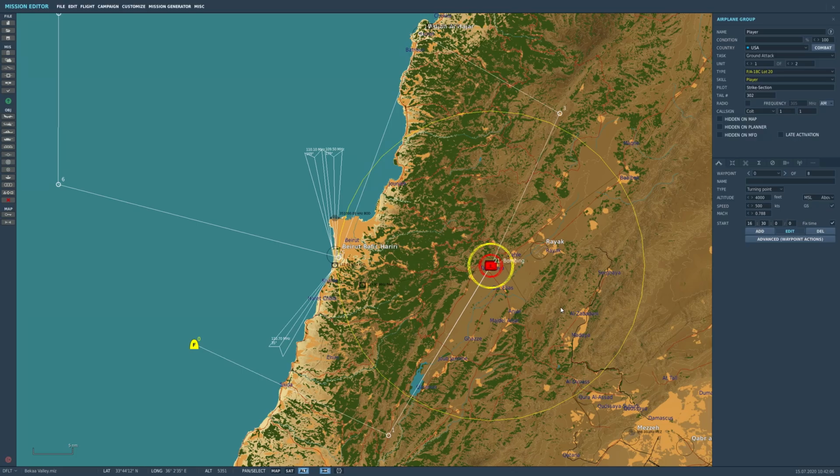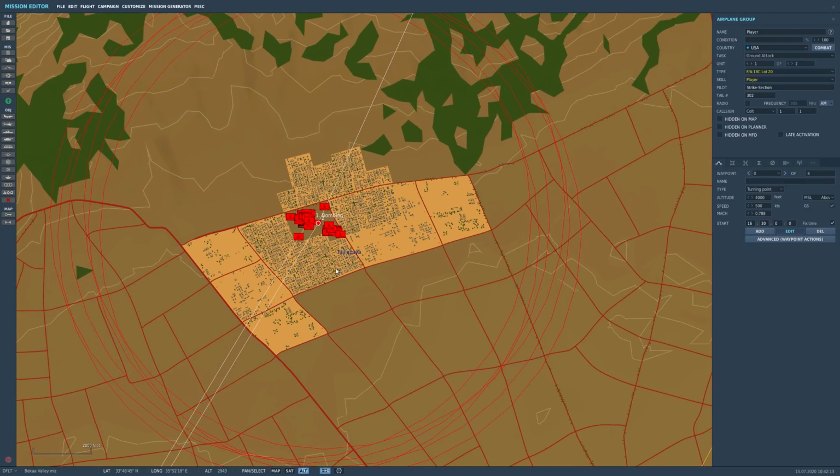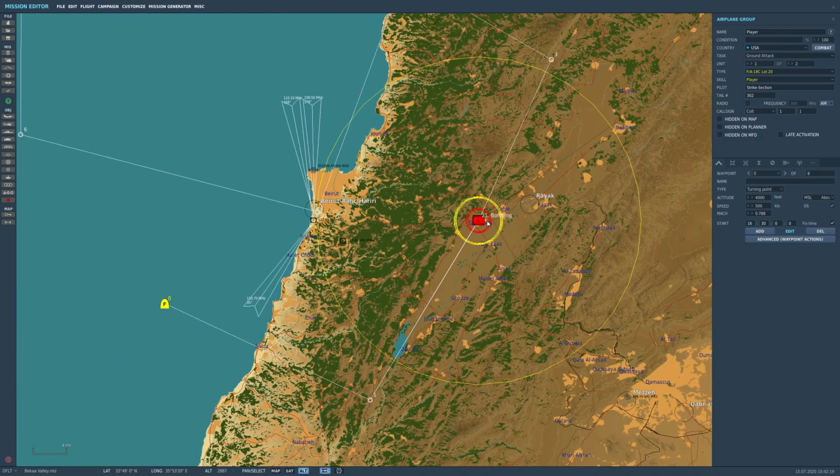So for this flight, I'm going to be part of a section assigned to strike an encampment and a truck park here at Tel Abyad. Here's an encampment and here's a truck park. And I'm going to be dropping some GBU-16s on each of those areas. My wingman is going to be armed with both HARMs and air-to-air to protect me, but also I'm going to have a section of SEAD flight, suppression of enemy air defenses, as well as a section of Hornets to do a fighter sweep ahead of me.